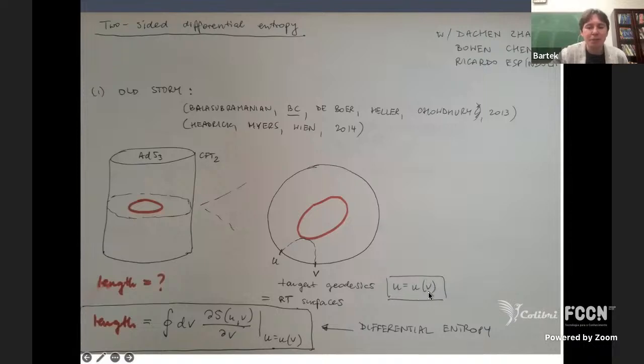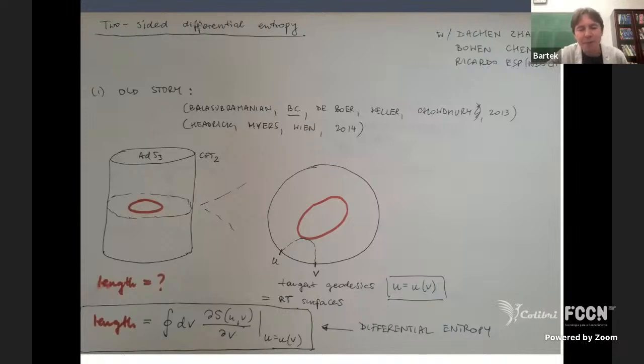So whenever you see U of V from now on, it refers to geodesics which are just tangent to the red curve that I'm trying to study. And the question is, what is the length of this curve? And here is a formula that my collaborators and I back then discovered, which is that the length can be given by the following formula, where S of U of V, which shows up here, is the entanglement entropy. In other words, the length of the geodesic, which covers the interval UV. And it's this specific integrand that's integrated over all of V that gives you the length of the curve.